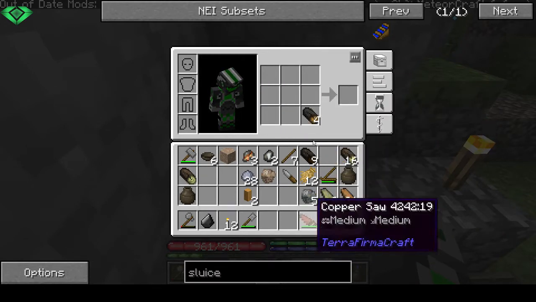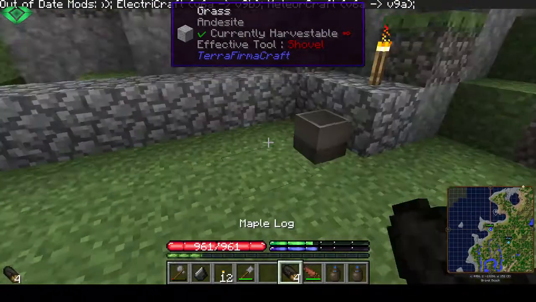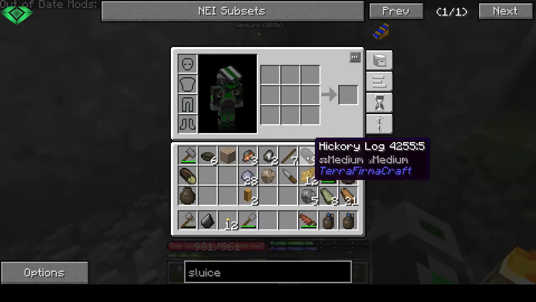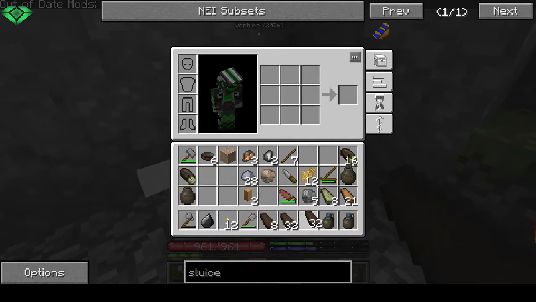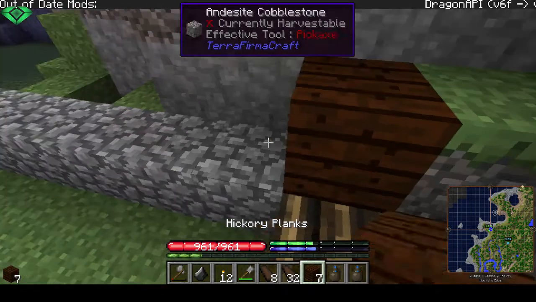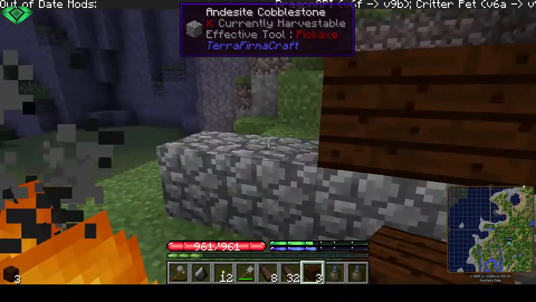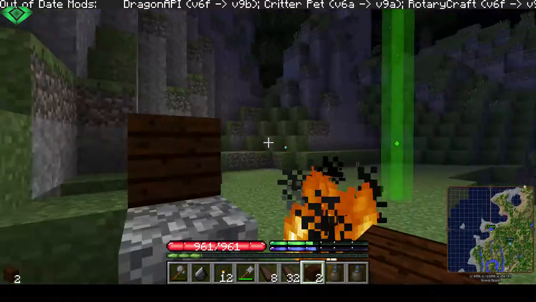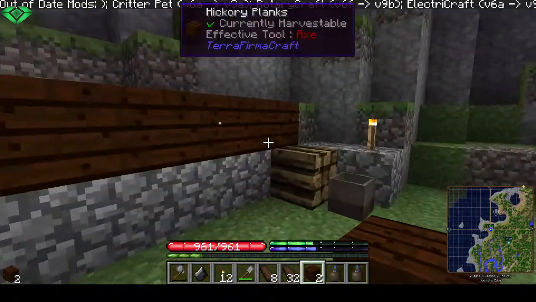Maple. Let me store that. I'm going to turn that into planks. Got some hickory. What color is that? That's like a dark reddish. Don't know. Might do this. Looks great. It might be a little bit too red for a wall, though. Not sure.